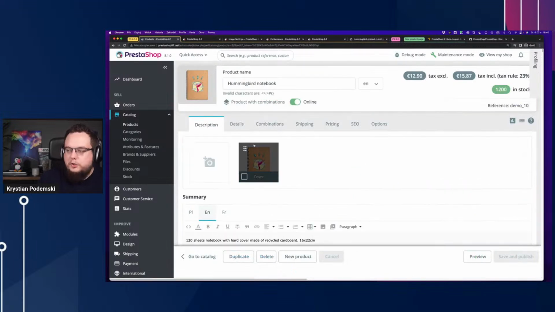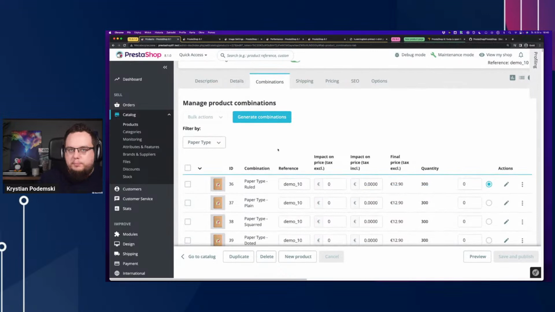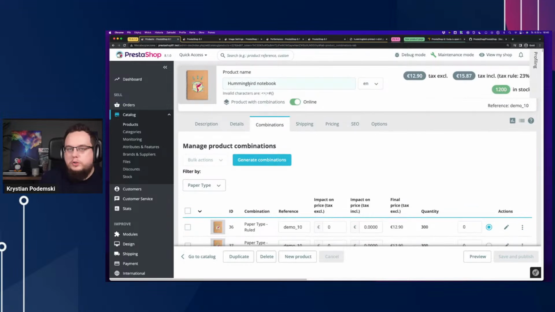From PrestaShop 8.1, you can manage combinations and basically product availability in much more detail than before. So if you want to, for example, let's assume that this product is no longer available. Normally you would do this like this.